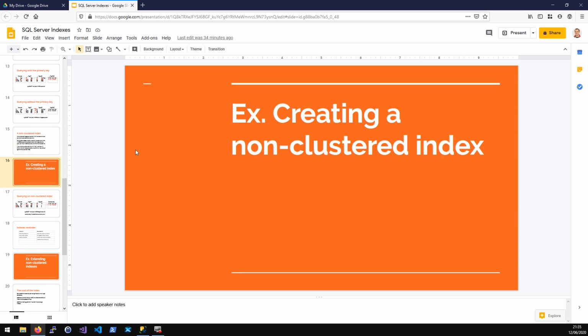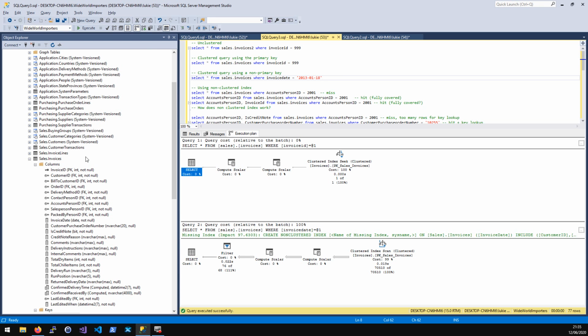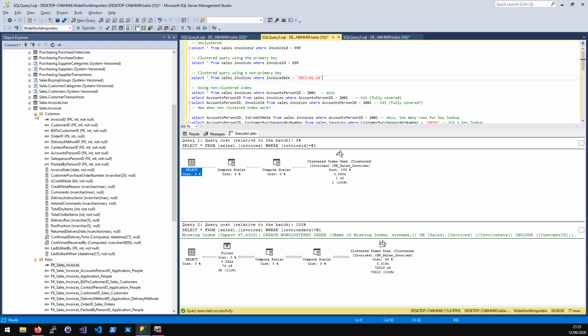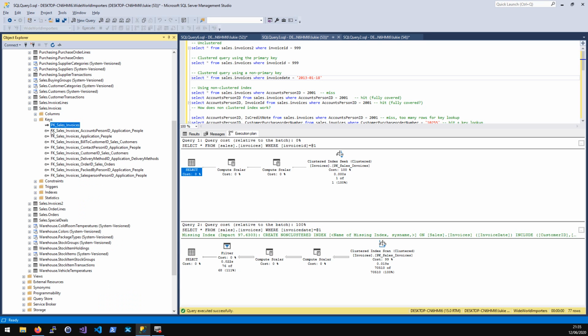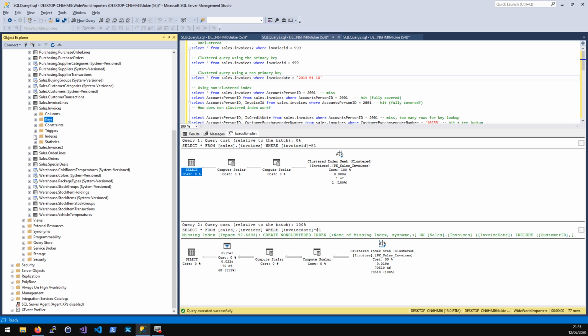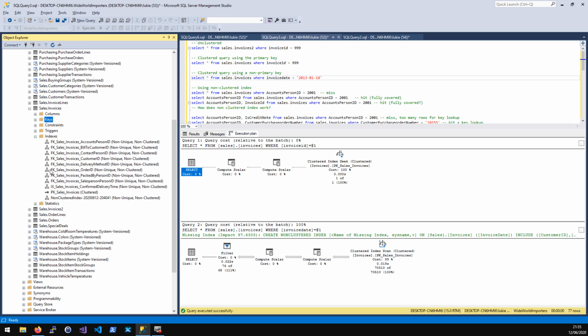So let's look here at some of the non-clustered indexes that we have in our database. If we look here at these, the naming's a bit unfortunate. These are the names. Sorry, that's keys, indexes. These names with FK kind of relate to foreign keys, so they're misnamed. But don't worry, they're still indexes.